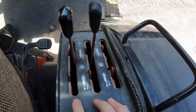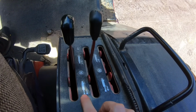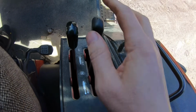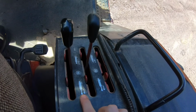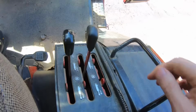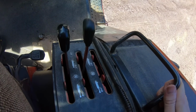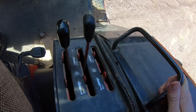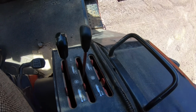Okay, inside the tractor, these are the remotes on the rear. This is the one on the right, this is the one on the left. They're in neutral now, but this is the position to make that cylinder expand, and then pushing it forward puts it in float position, which lets the fluid leak back, and the machine will go ahead and lower under its own weight. So let's get this thing started up and see what we do.